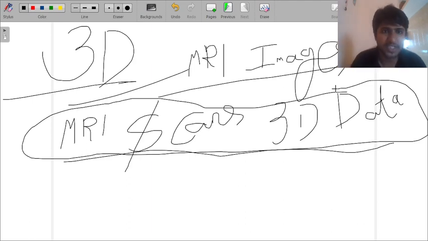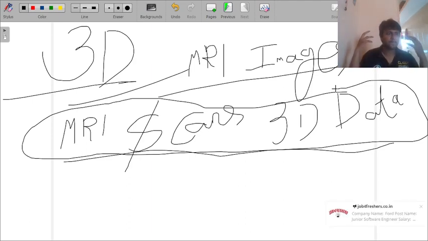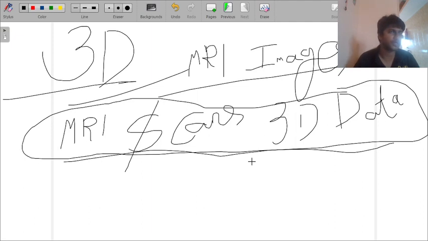This is a concept that we will go into in greater detail. You have to understand and correlate the things. This is where three-dimensional data in the data science and machine learning sector plays a major role.